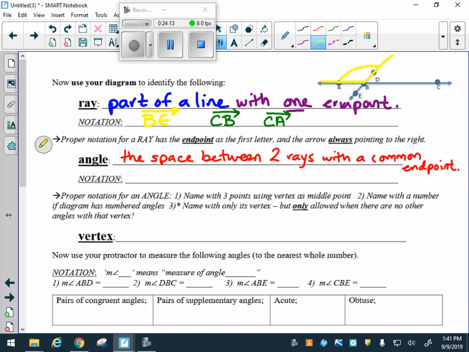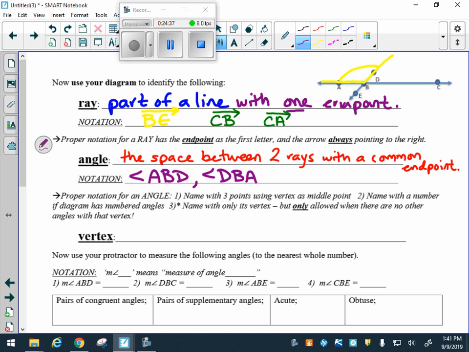You want to do it? Good. Angle ABD. And you're going to use this little symbol that looks like this, angle ABD. Can you name that same angle a different way? DBA. Good. Angle DBA. So those are the only 2 ways of correctly naming this angle in this diagram.